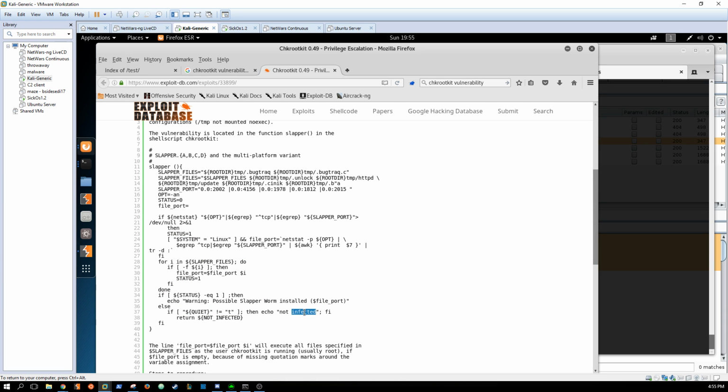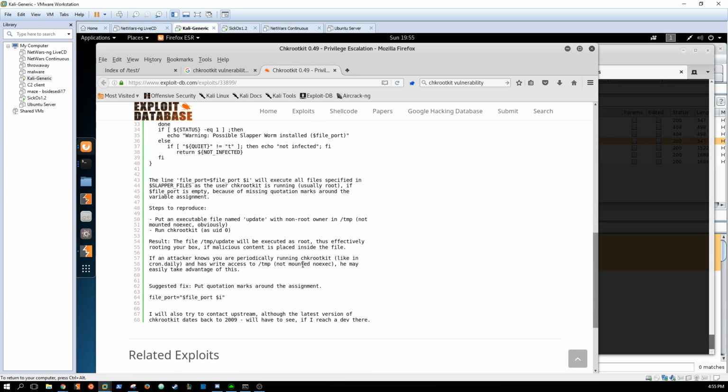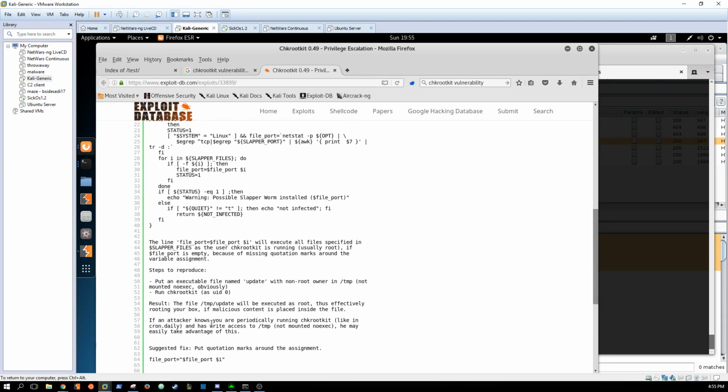It's checking for slapper worm. So there's our /tmp/update that it mentions here.